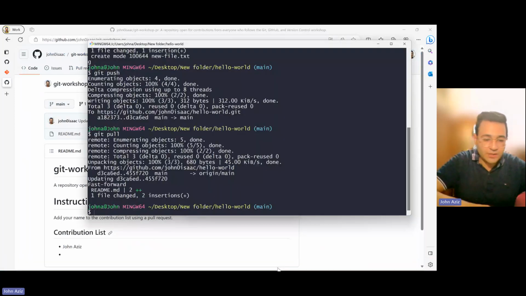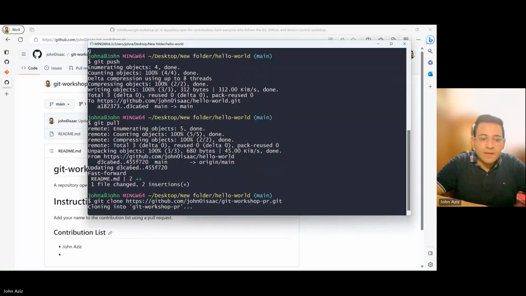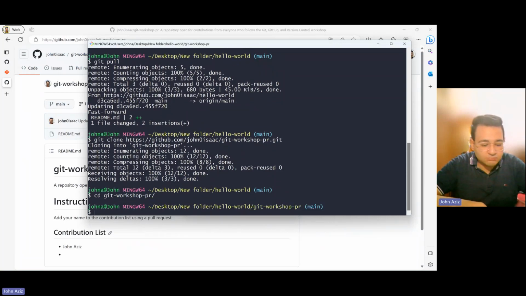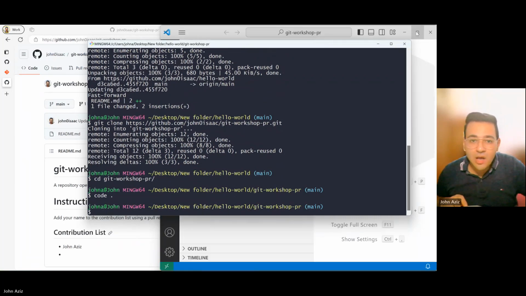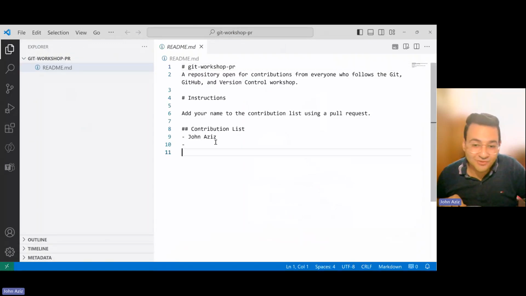So for example, we can go here and do a git clone for a specific repository. And now I can cd inside this new repository, and I can open it in VS Code, for example, and I can add my name to the list of contributions.